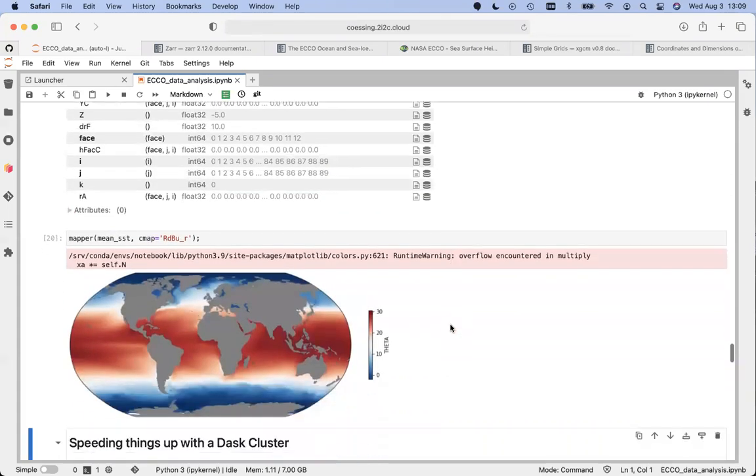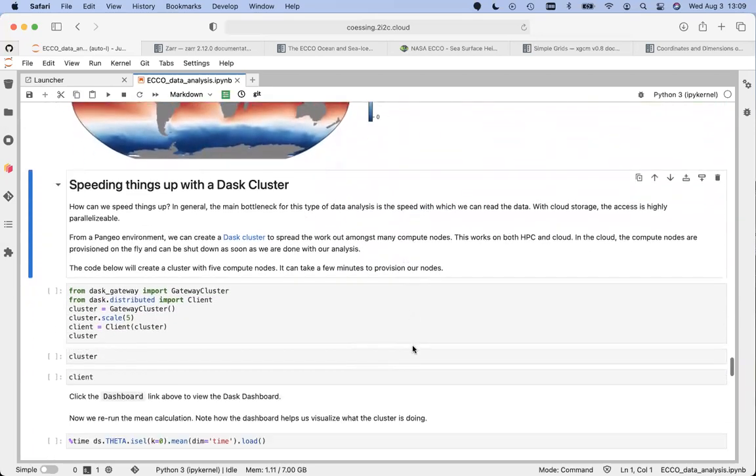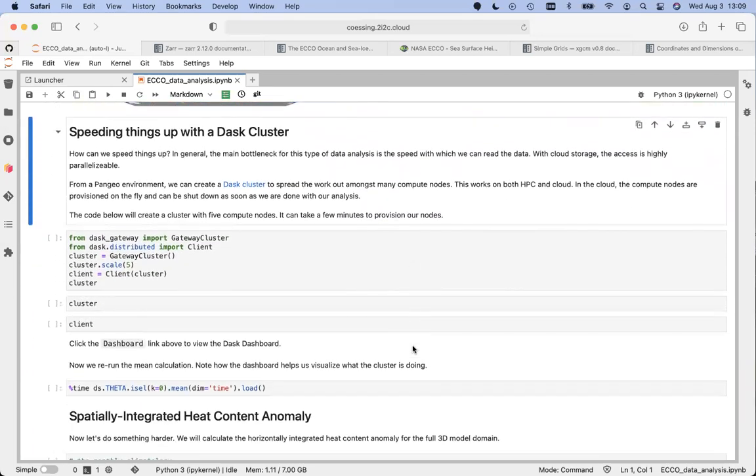Okay, so that was all great. It worked pretty quickly. 30 seconds isn't too bad. But we can speed things up by using Dask. I mentioned Dask yesterday and gave a brief overview. Dask is a package that we can use to run our code in parallel or in a distributed way.